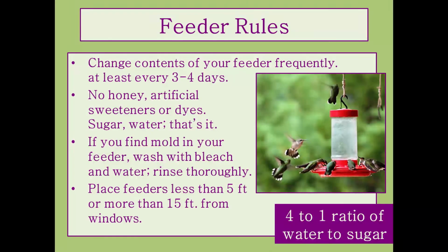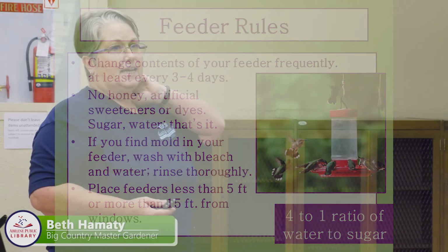Another place, I heard a guy talk, they have a lot of feeders on their property. They use different colored drops each day, so they know how long that nectar's been in the feeder. So he'll put a little bit of green in one on Monday, and then blue on Tuesday, and so on and so forth. And he said, it's just to help me remember when I have so many feeders, when they went out, so I can change them regularly. He says, but I don't use very much. Just a little bit is really all it takes.